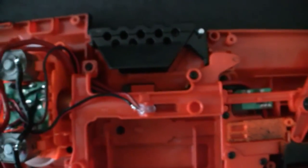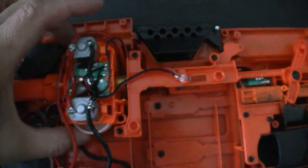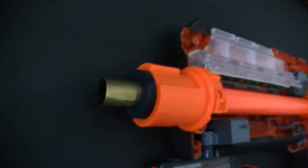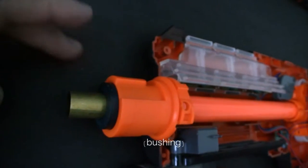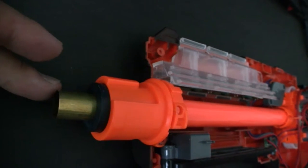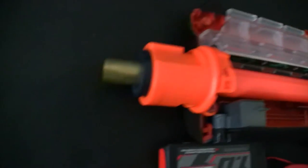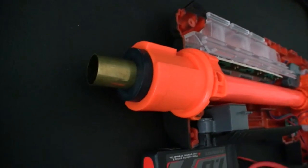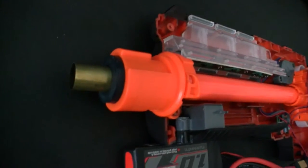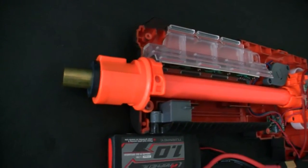Live and learn — if I do another one of these I'll do it differently. The tolerances on that are pretty tight, so if you bump the barrel it can actually jam with the wheels. In the N-Strike plug barrel adapter we have this 3D printed shim, which keeps the barrel from moving around. I'm not 100% sold on that look — it's really designed for an additional muzzle piece on top, but it looks a little unfinished. I could chop it off and print a flush spacer, but for now I'm planning on slapping a muzzle adapter on there so it'll look more like the movie prop.